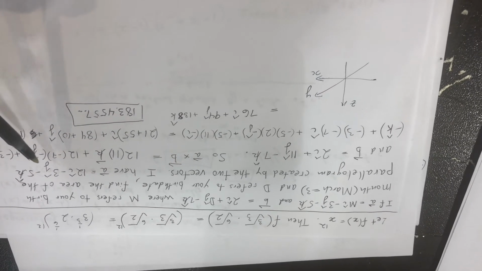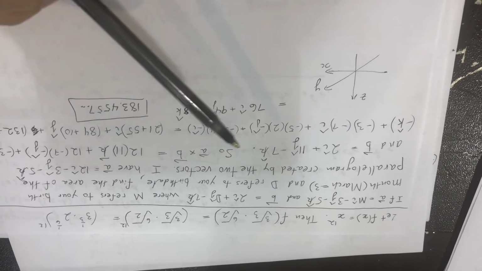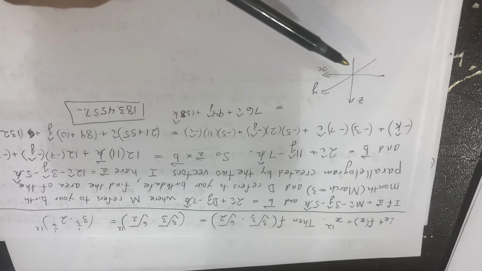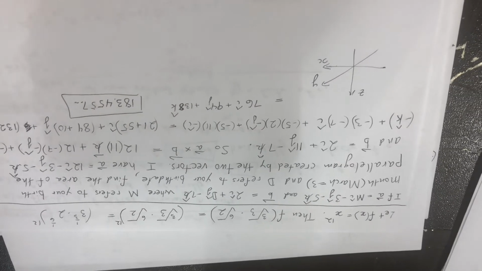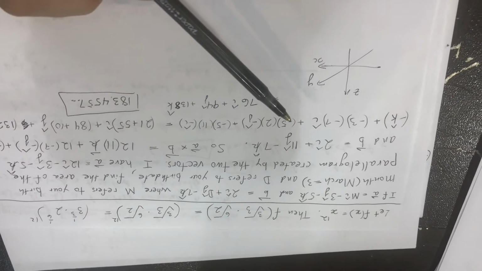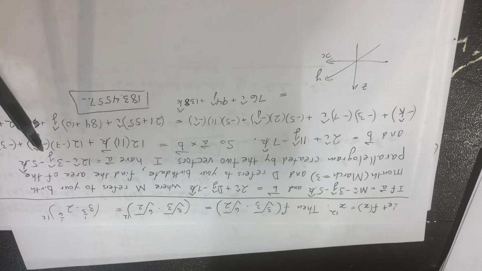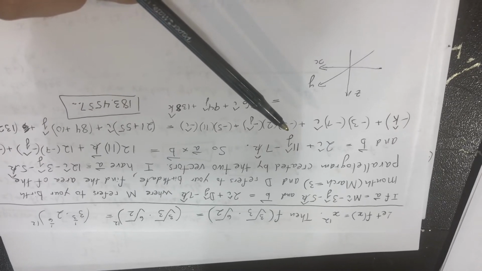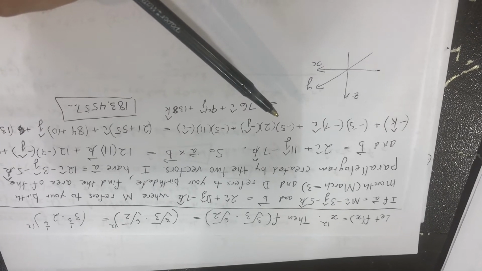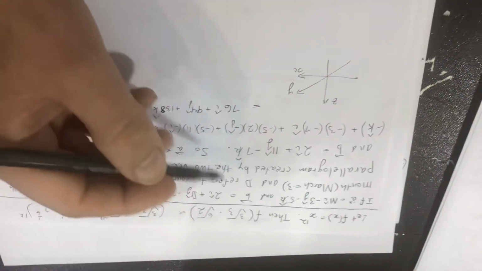Then we'll take the negative 5 and the 2, and we need k cross i. K cross i is j. Negative 5 and 2. Did I do that wrong? I need the negative 5 and the 2, because I'm doing k cross i. K cross i is j. So I made a mistake. This should be plus j.